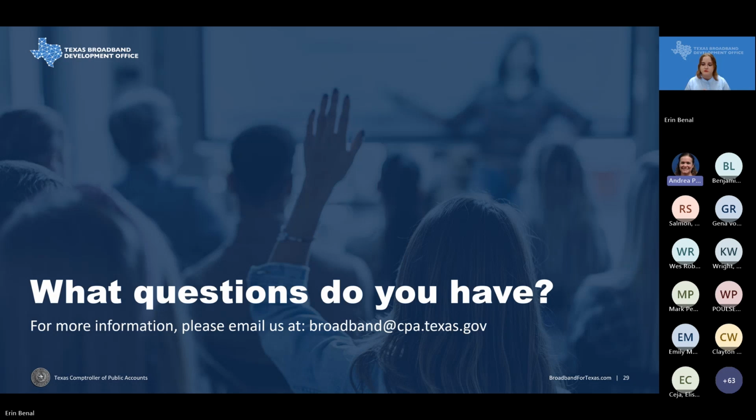And then we have another question. Can the Texas draft list slash spreadsheet of Texas CAIs be shared, or is this posted somewhere as in other states so that reviews can begin prior to the mapping portal?